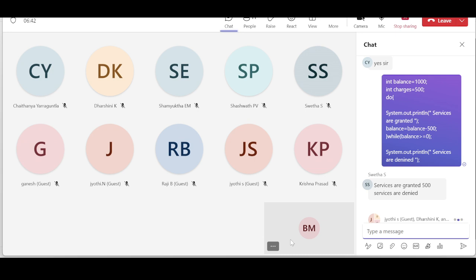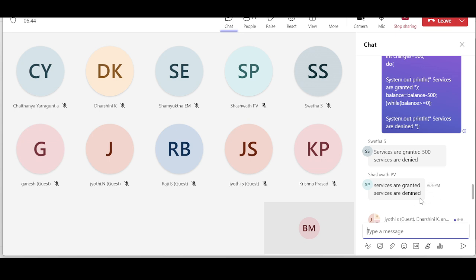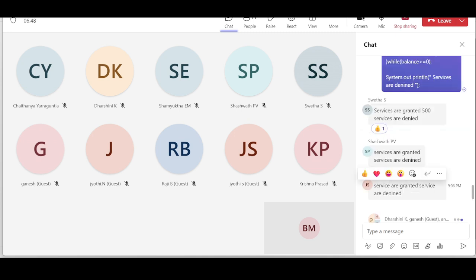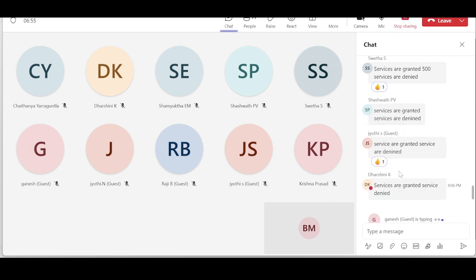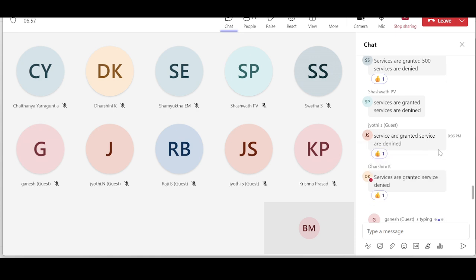Shweta says services are granted. Why is 500 coming here? Services are granted, services denied. Okay, why am I getting mixed answers?